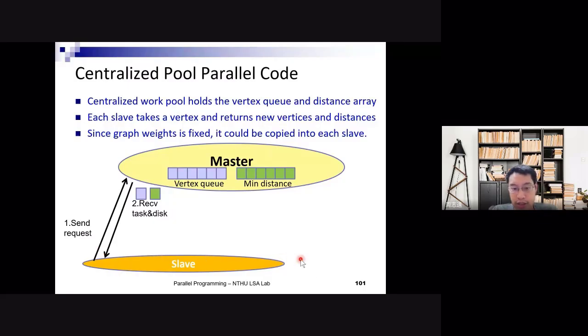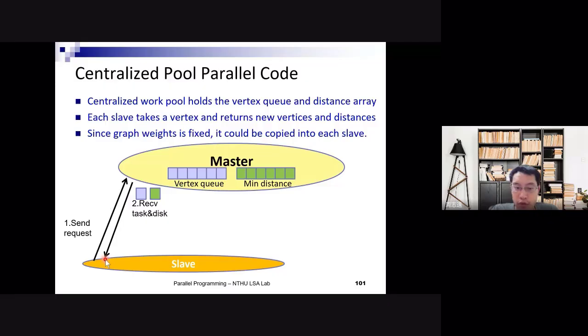Those worker processes. And just as we explained before, if it's a centralized pool, we can implement it by assigning the initial tasks to those slaves. And whenever a slave completes, it will ask for the next task from the master.